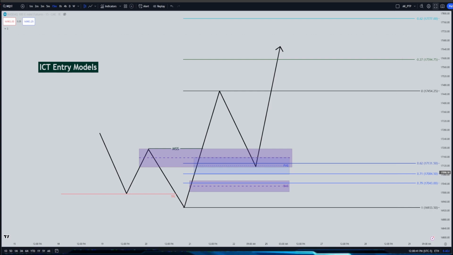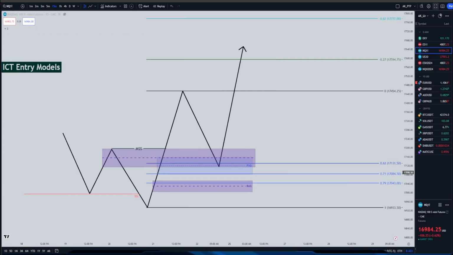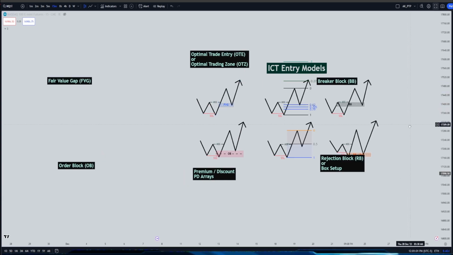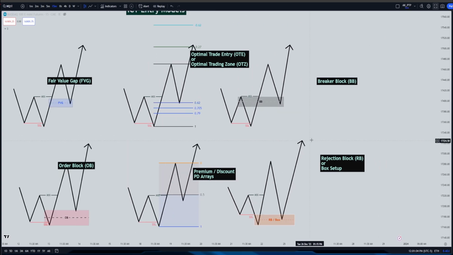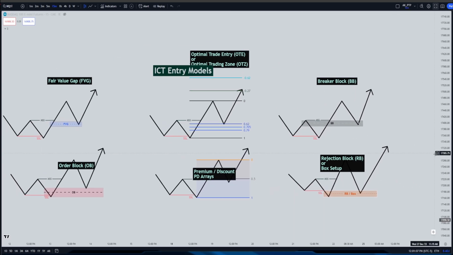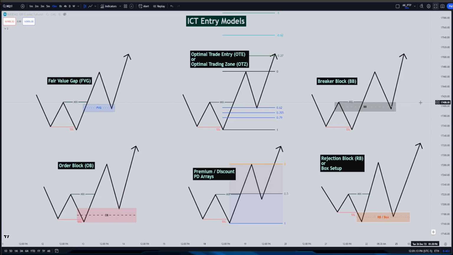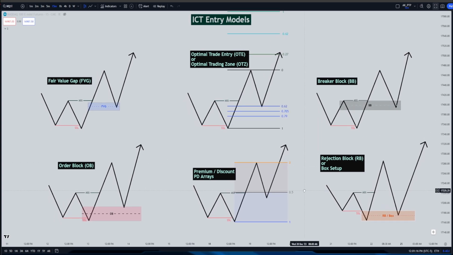Now let me put back all the things that I just mentioned so that you guys can take a screenshot of that. Sorry, let me readjust the size so that you can take a screenshot and understand what the entry models are. I'm just showing you the buy side, and the opposite will be true for the sell side. I hope by now you have the idea of how you can use those things. If this is the buy side, I think you have the knowledge to figure out the sell side deliveries of these models.